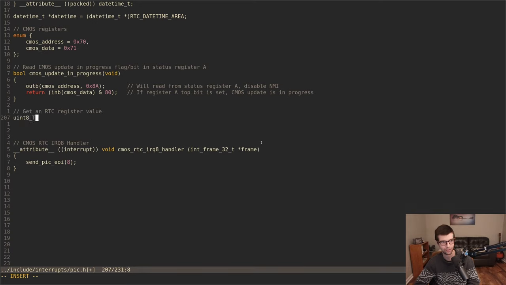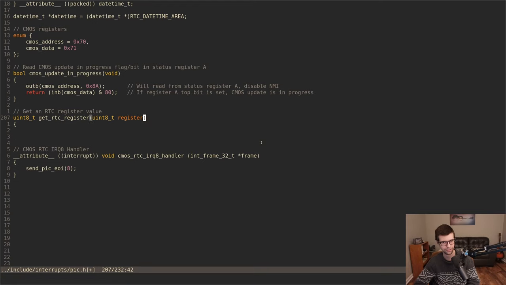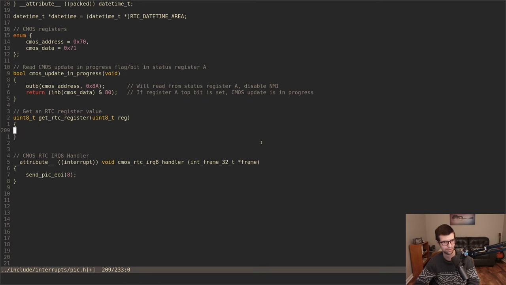This one I'll return the full value, so just a regular U8. Get RTC register. I don't know if I want to put capitals in the middle of these or not. Is it easier to read if I do this? I think it's a little easier to read, but I don't know if it is worth going against the standards of style that I have, which are none at all. Although I do like comfy sweaters. U8 reg register. We'll do register. Oh, yeah, register is a keyword. Reg is fine then. We can even do reg A, but we're not going to do that.